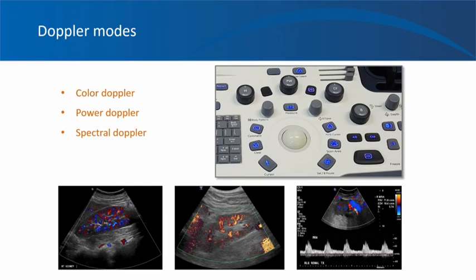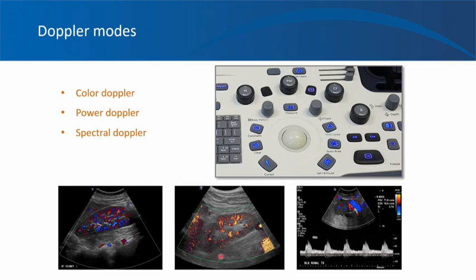And the next one is power Doppler. Power Doppler depends on the strength of the returning signal instead of the frequency shift. And it is usually only in one color, like yellow or orangish, but of varying intensities. At some places it's darker, some places it's lighter. And it does not tell you the direction of flow, and it is useful for low flow states.